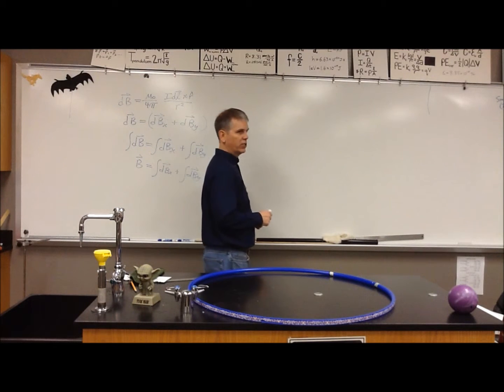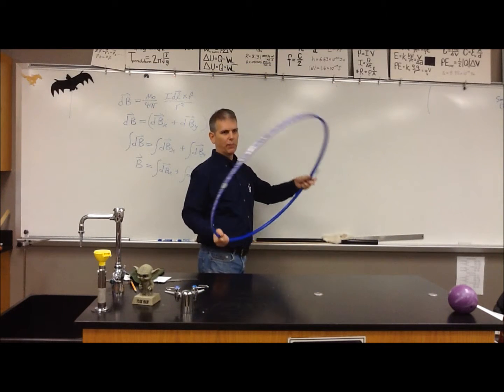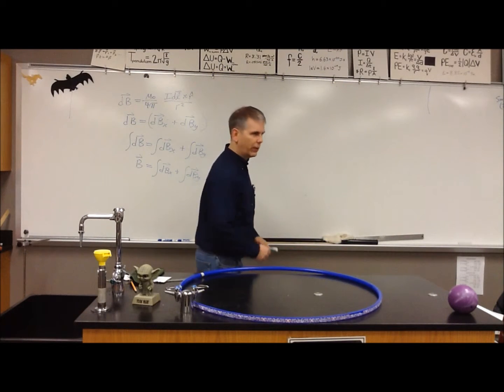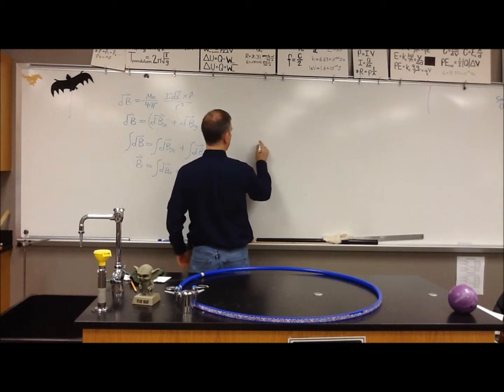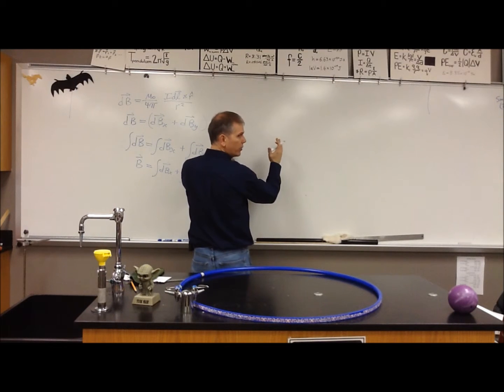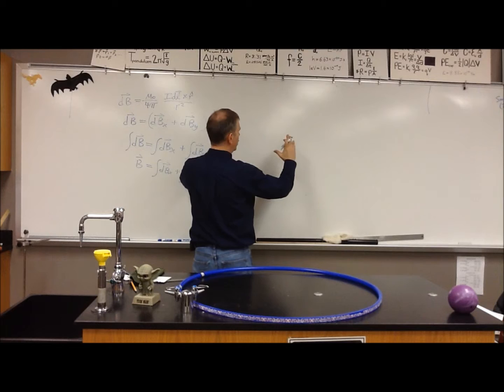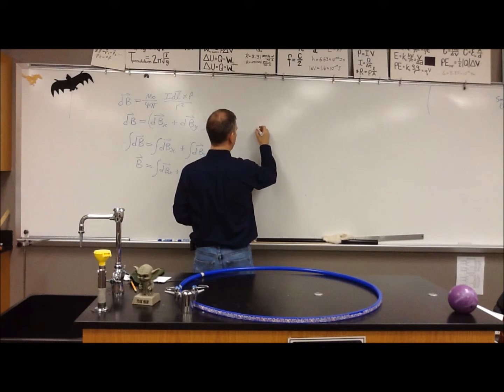And I apologize. This is supposed to be 3-dimensional, and I have 3-dimensional objects to help you out. So let's imagine that we have a loop of wire. And instead of me drawing it this way, I'm going to take it and tilt it this direction so we can see it more 3D. So if it turns, you see how it's going to shrink a little bit.